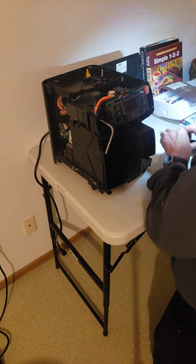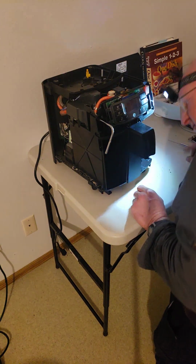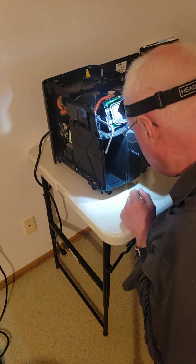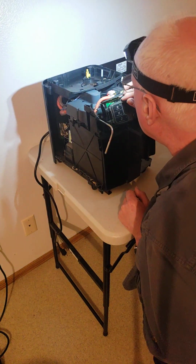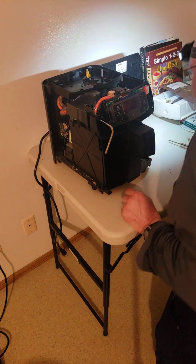So we got our old display here. Put her to the side. We're done with that. And so in here, this part is all done. I don't like how this is not laying down. See, they used good hose. I like what kind of hose they use here for that hot stuff.